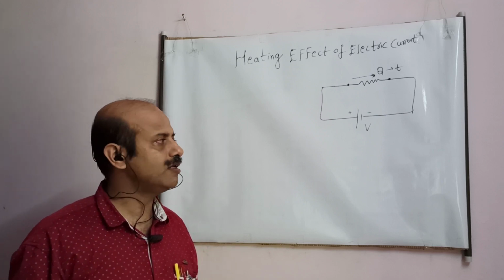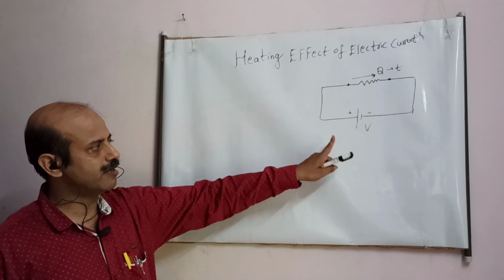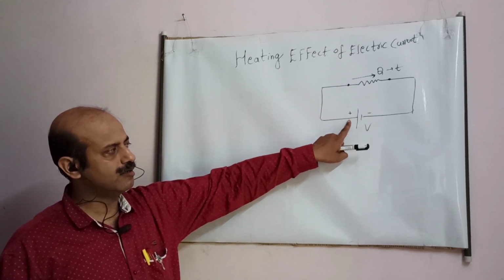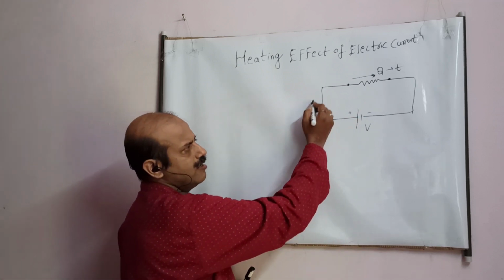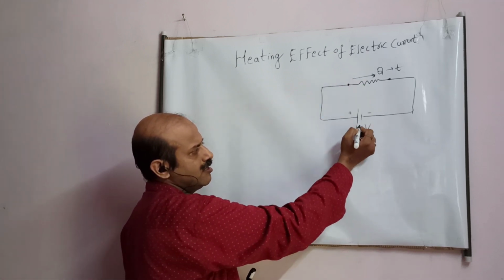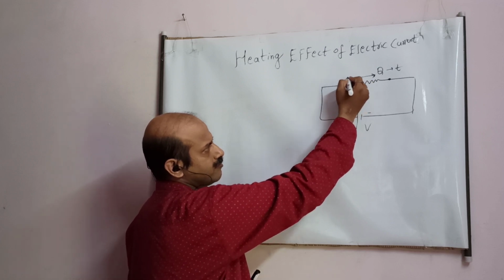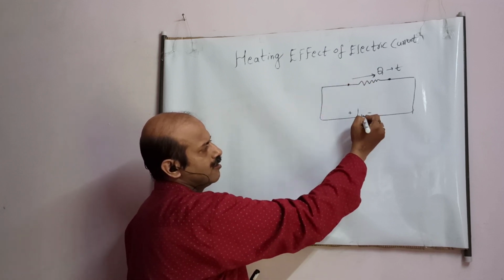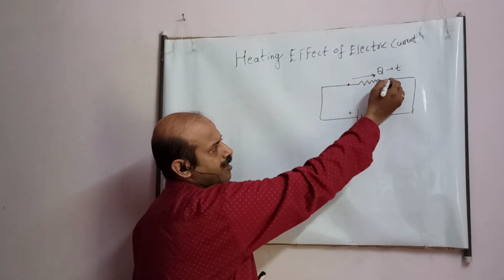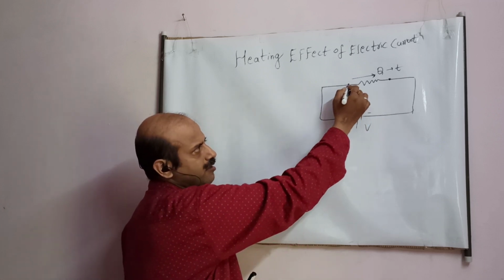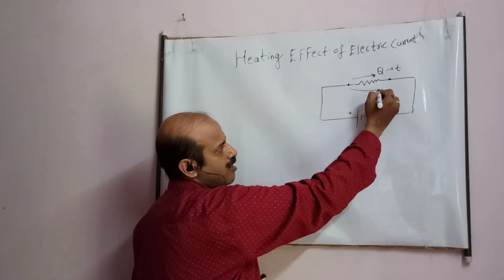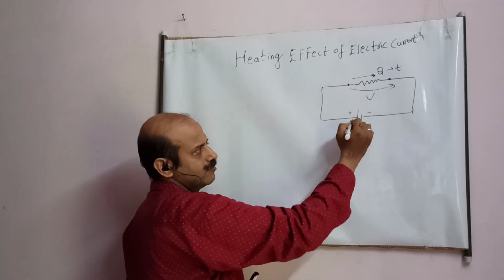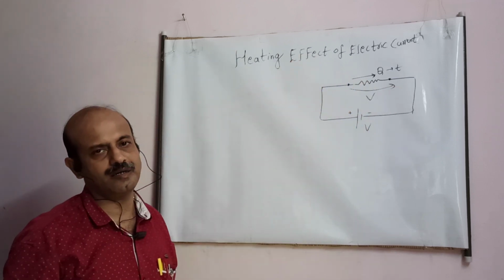Okay. So for this I have taken a very simple circuit, a battery or a cell I can say, voltage V. This is a conductor, student. So if this is plus, this V, it will come here, same volts. This point and this, they will be at the same potential. This is a resistor. There is a potential difference. So how much is the difference, student? V, as it is directly connected.